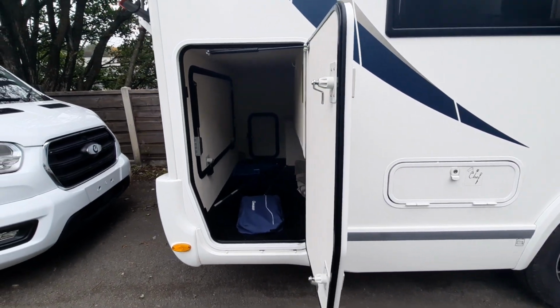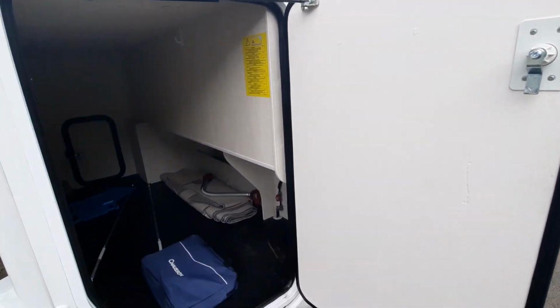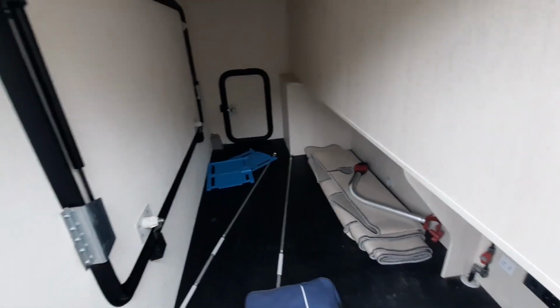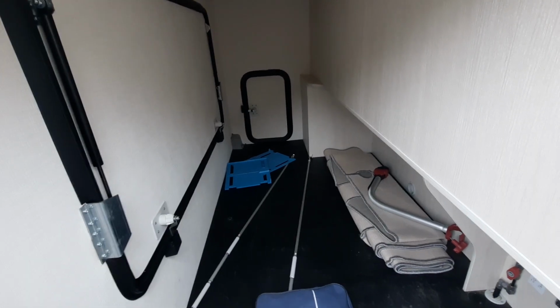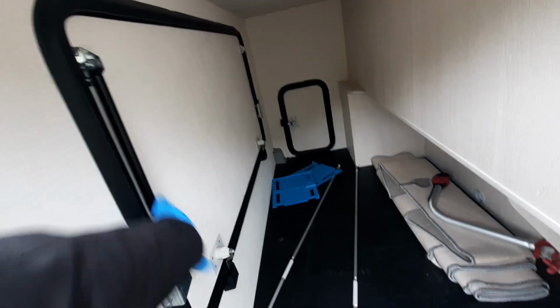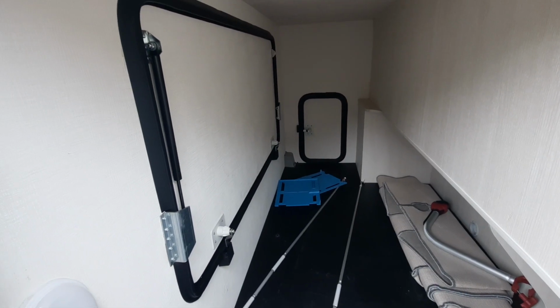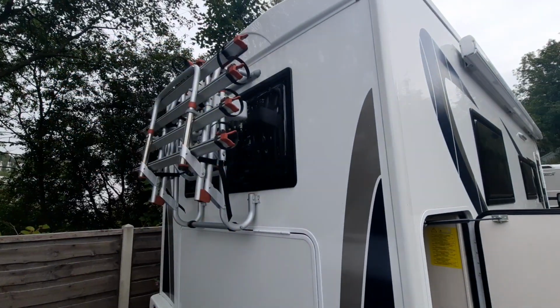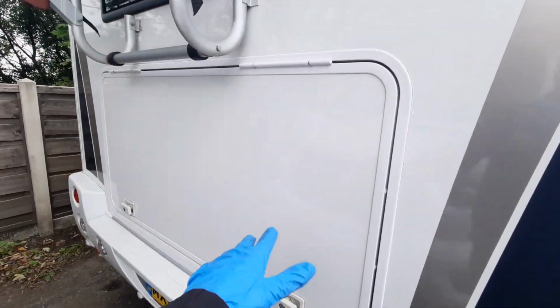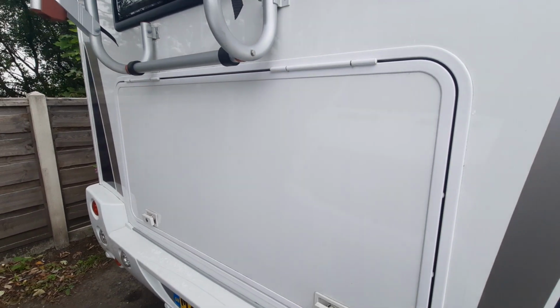Moving to the back of the vehicle, you've then got your garage area, which once open you can access. This garage is fully heated and insulated, so if you want to put wet things in there, you can do. You've also got, you'll notice, another entry point on the back there, and then a smaller area on the other side. Moving around to the back, you've got your bike rack, which is above here on this specific model, with 4 rails on, and then, as I say, a point into the garage, which is there.